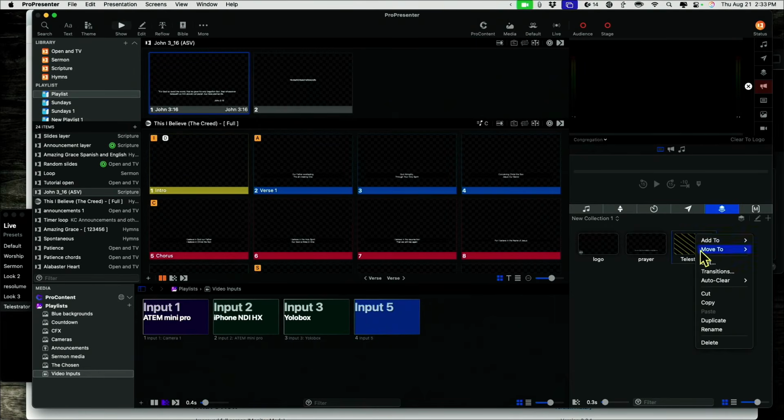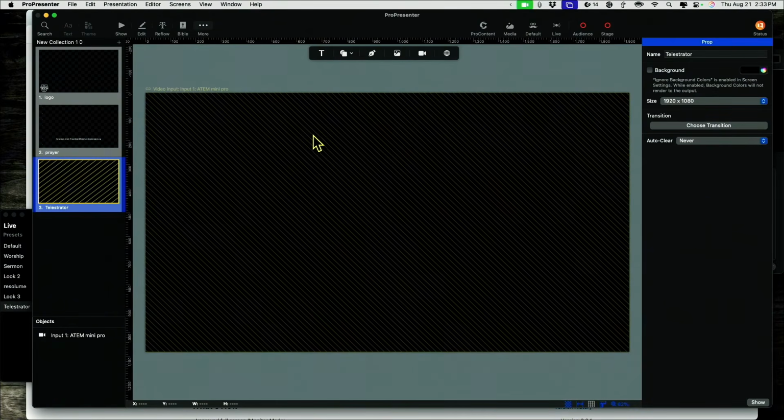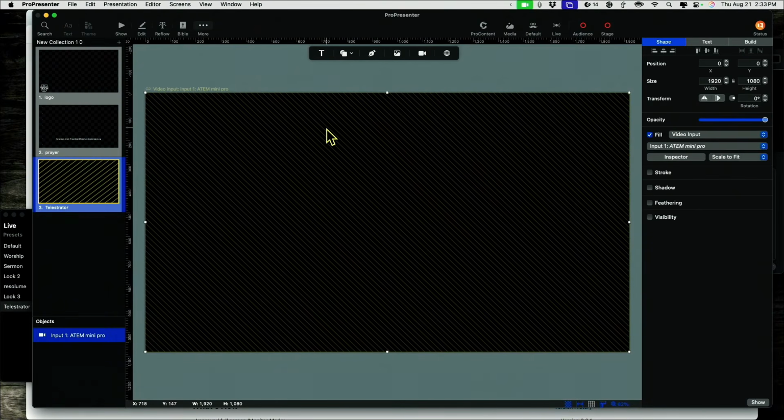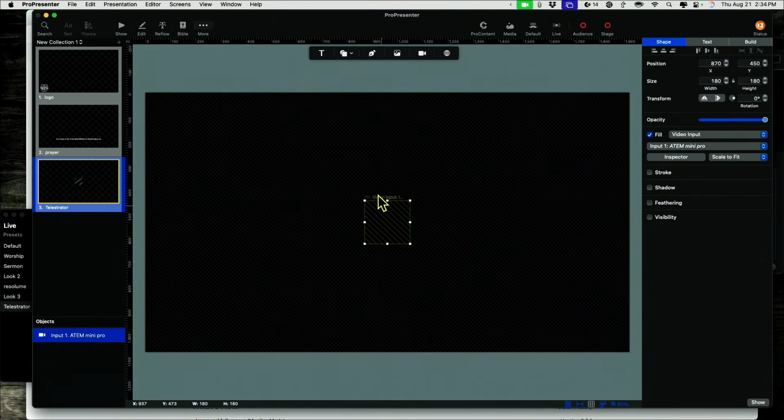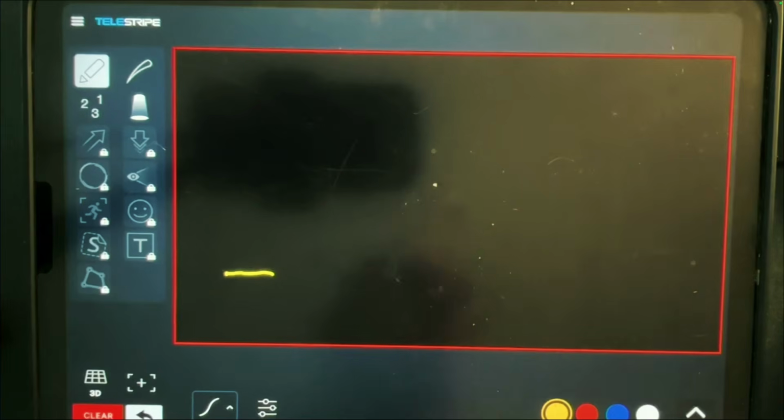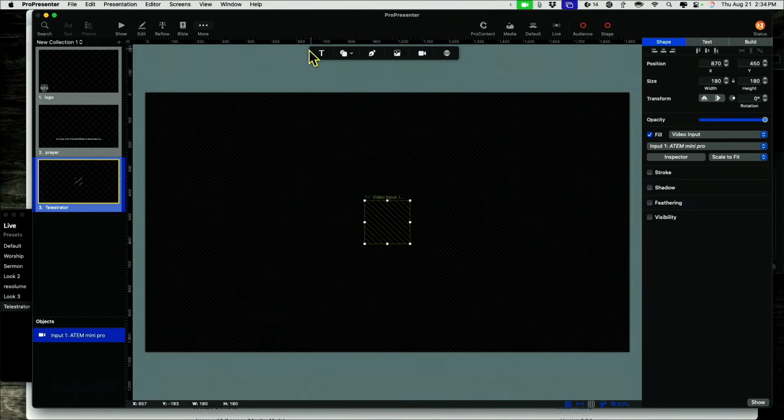Okay, right click and we'll edit it. Just to show you what I've done here, let me just delete this. I clicked on the little camera icon here at the top. If you're on an old version, there's a big plus button. You click the plus and then select video input. And what I need to do is select this video input.